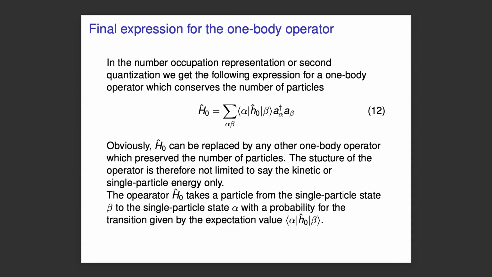And then it would represent a transition from a state beta to a state alpha. That's the way you would read that constant term which we have here, this one. And we discussed that in connection with the calculation of the energy of a system. And in many implementations, we will often assume that we have an orthonormal basis, which is an eigenbasis of this part of the Hamiltonian, H0.